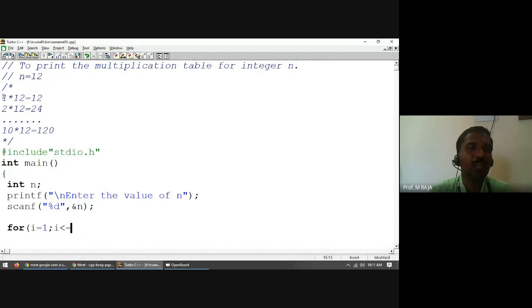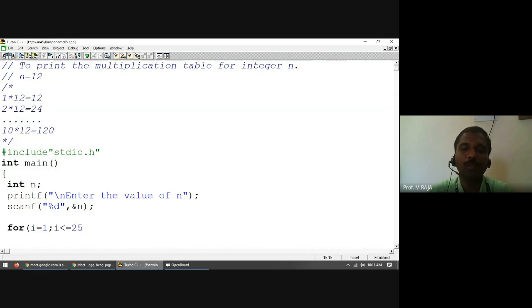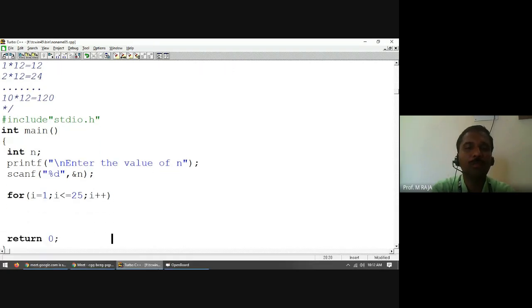Here we have 10 rows. In case we would like to have 25 rows or some r rows, you need to get another input r. In this example, I initialize the number of rows as 25. So i is equal to 1, i less than or equal to 25. I write the statement i plus plus.